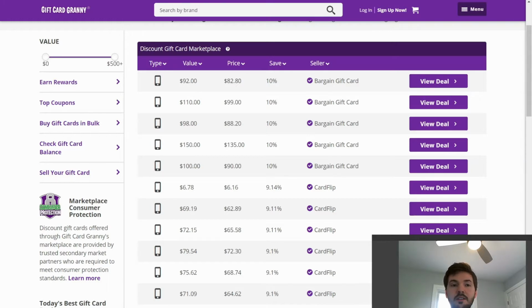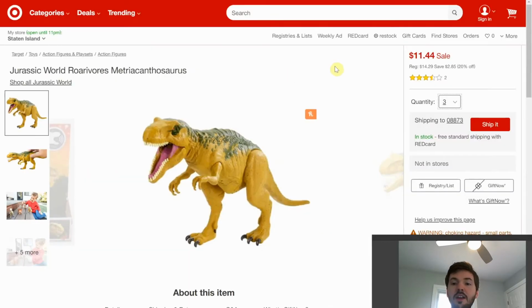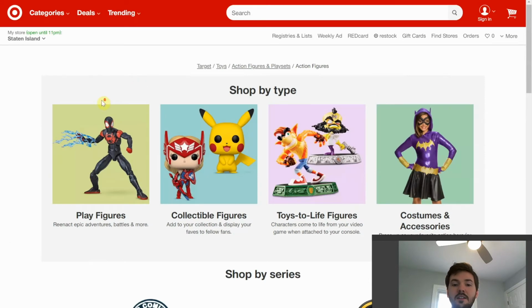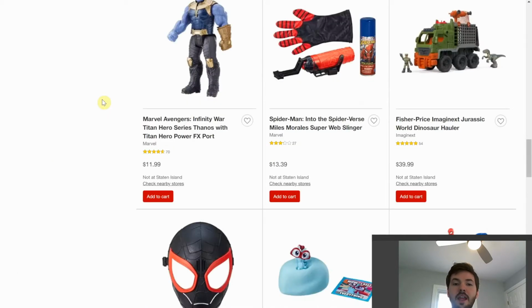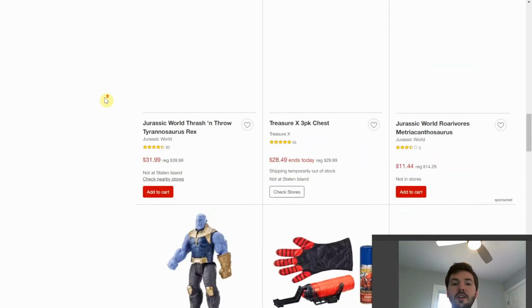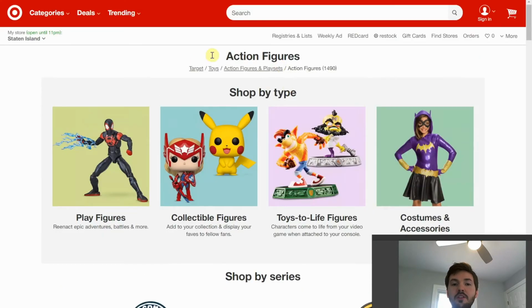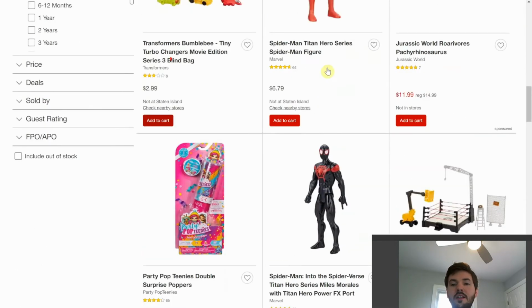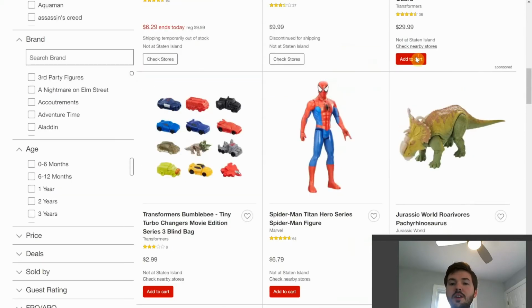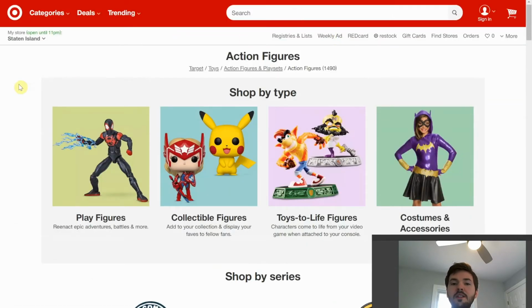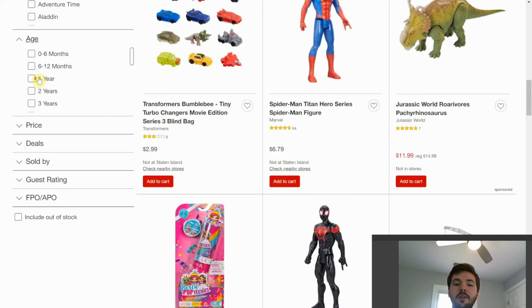And just like that, we found one item that you could buy. And you can keep doing this with more items. Buy as many as you would like. And you can do this in every category. And once you start getting into this and you learn what items you can and can't sell, you could actually go up to here, go to the search bar, and search in specific items. So if you notice the Jurassic products were good, so you could even type in Jurassic World up here and search through just those toys.